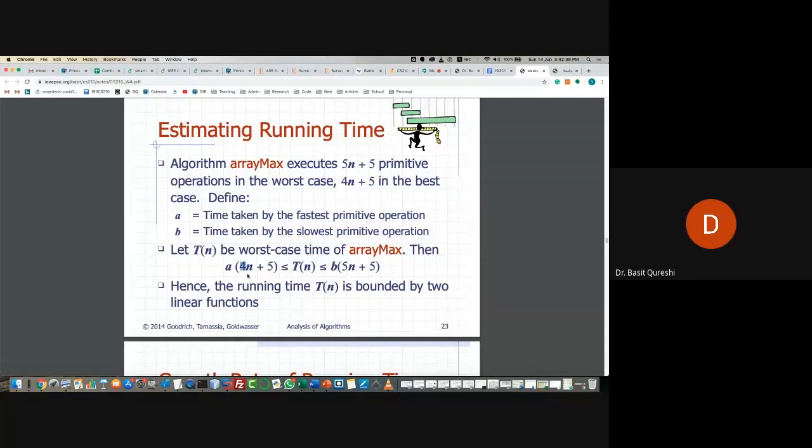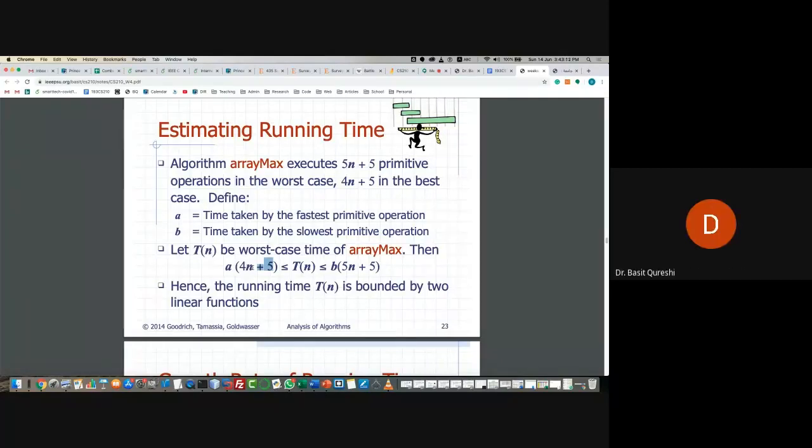Why? Because the value of n is unknown. N is usually the size of the data. So we don't know. It can be very small, a few numbers, or millions, billions, trillions. It can be close to infinity. So what we're saying is, even if you remove the constant term like plus 5, let's say n is 1 million. So 4 million plus 5, 5 is nothing compared to it.